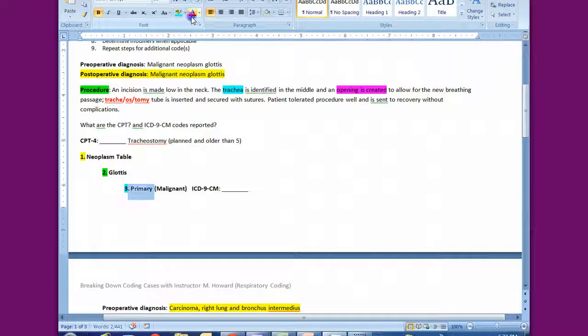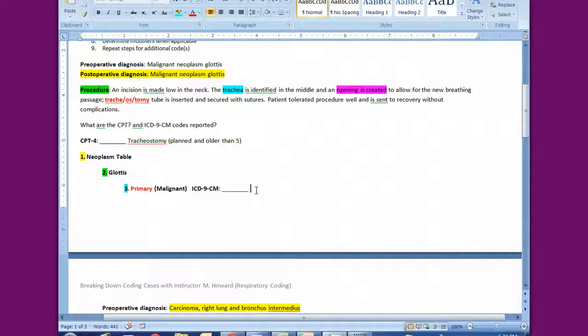The reason why we're going to code it as primary is because we do not have details telling us that this is a recurrent neoplasm, which may usually show up in your postoperative diagnosis, recurrent neoplasm or recurrent tumor. So we don't see that word recurrent. We don't see the word metastatic, which means that it has spread, and we don't see secondary neoplasm. So all of those words would indicate that it would be secondary, but since they're not there, we code it as primary.